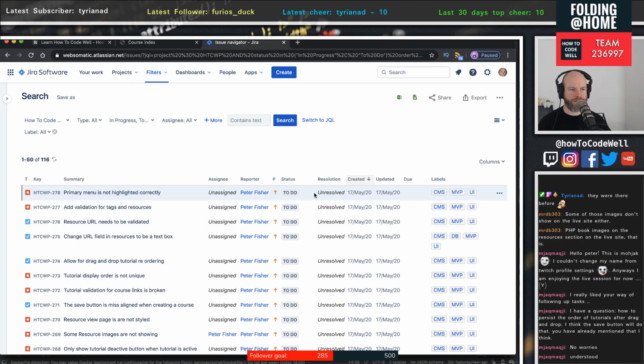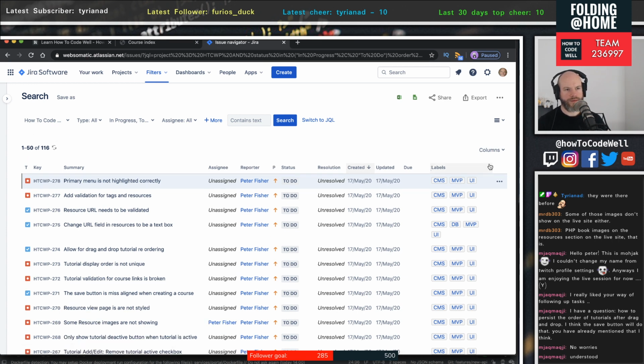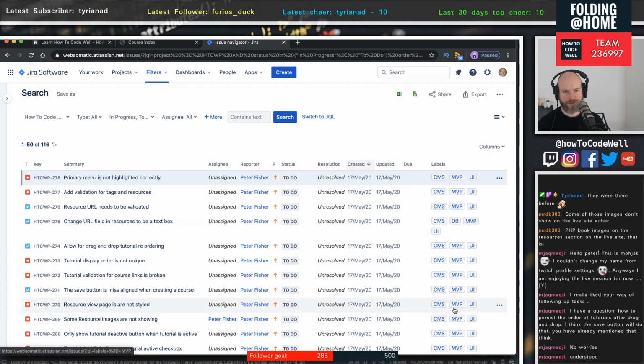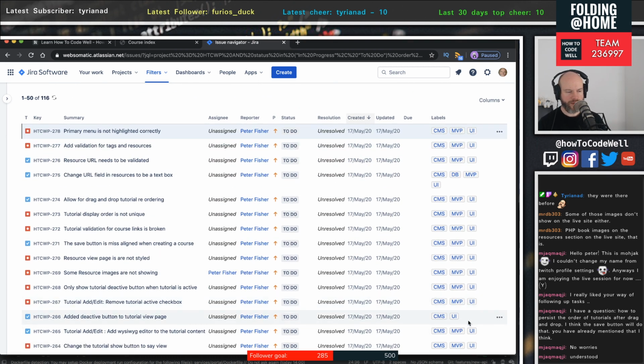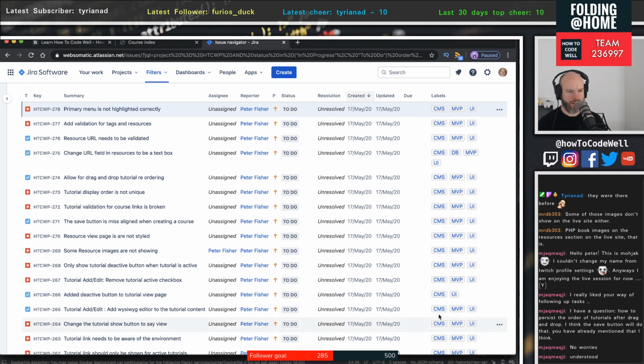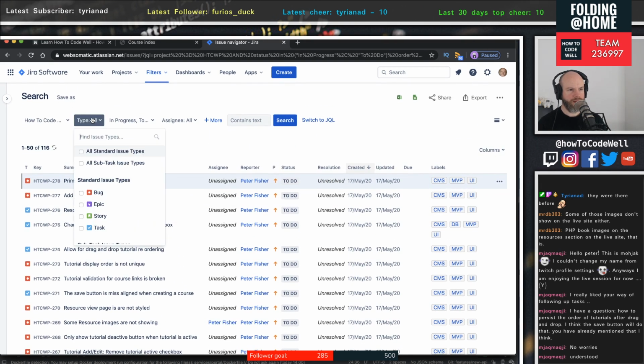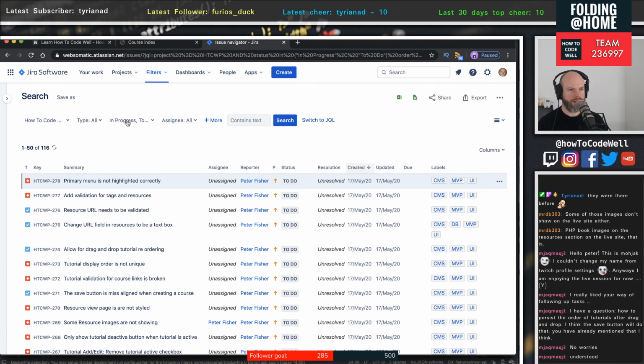So now I should be able to go through and see which ones don't have the MVP label. All right, so they're good. Has MVP. This one, add deactivate button to tutorial view page. Hang on a minute. In progress and to do.